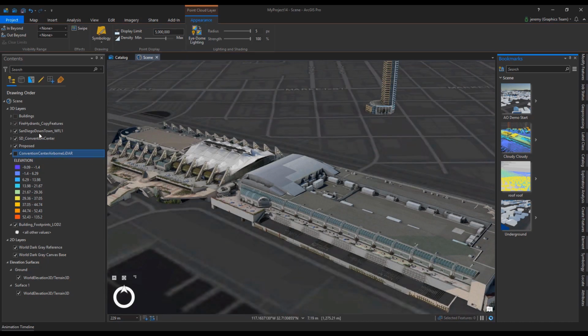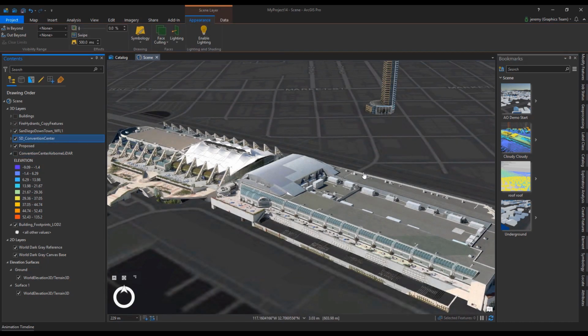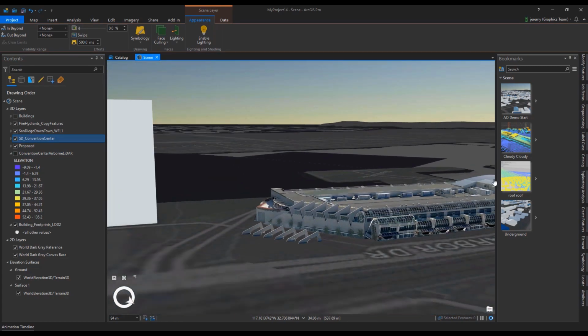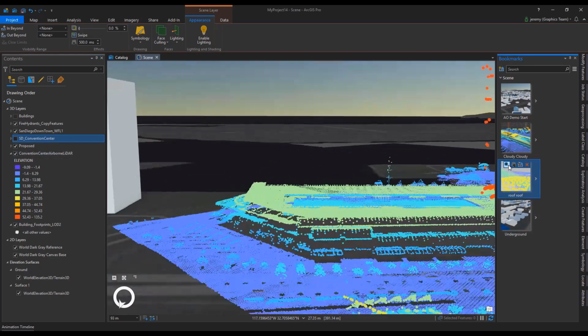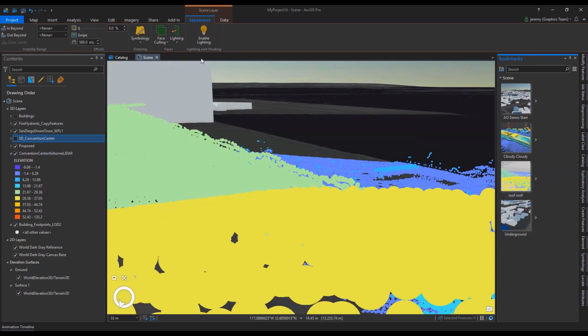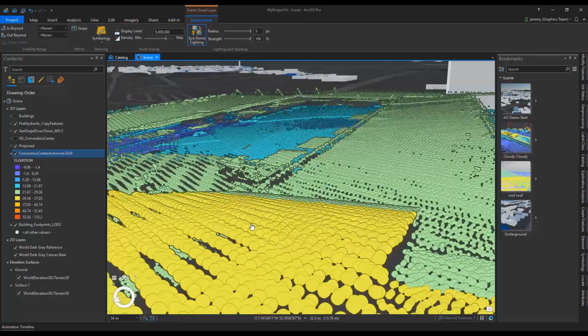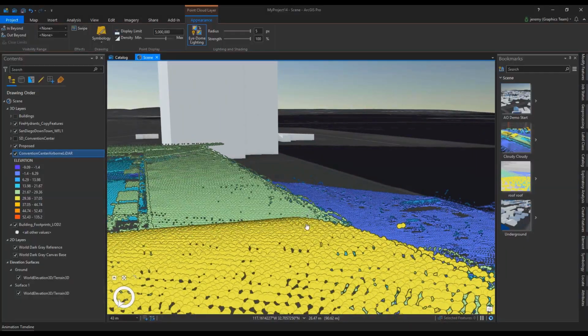You can now disable lighting effects on a layer, for instance, if you have a multi-patch which already has shading captured from imagery. Item lighting has also been added to point cloud and LAS dataset layers to allow better understanding of where individual points are in the cloud. Using this option, you can better understand both the shape of the data and the attribution captured in the point cloud.